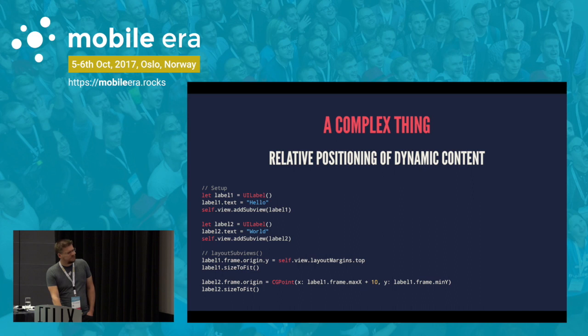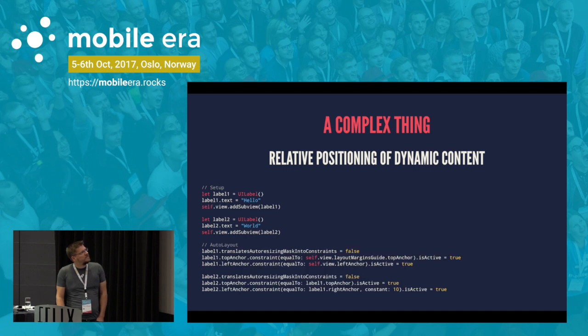auto-resizing masks or frames. And note that this code, unlike the auto layout code, is not declarative. We're calling the size to fit function here, so this is procedural, and it depends on a bunch of things. It won't work if maybe the view hasn't been created yet, or hasn't been set to the right size, or the parent view hasn't been set. Layout margins top might be 0 because we're trying to execute this too early. So this approach has a lot of disadvantages over auto layout, but we're still talking about quite complicated code to do this with auto layout.